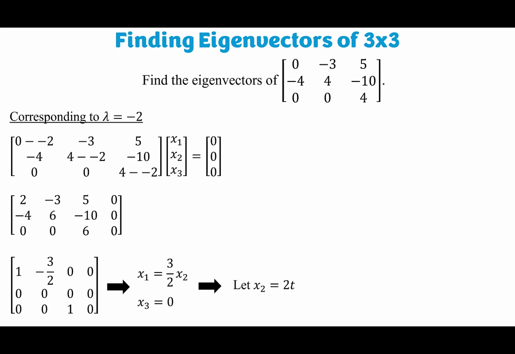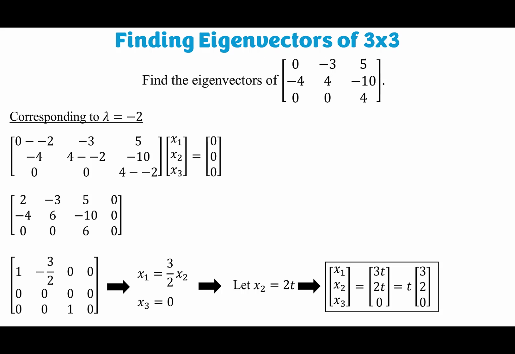And so we can let x2 be equal to 2t here. I'm using 2t so that when I plug it in to the x1 equation, the 2's cancel out and I can avoid the fraction. And I'll get 3t for x1. So the solution is 3t as the first element, 2t is the second element, so that's why I'm letting x2 be 2t, and x3 is equal to 0. I can scale out that t to get t times 3, 2, 0. So any scalar multiple of the 3, 2, 0 vector is an eigenvector.